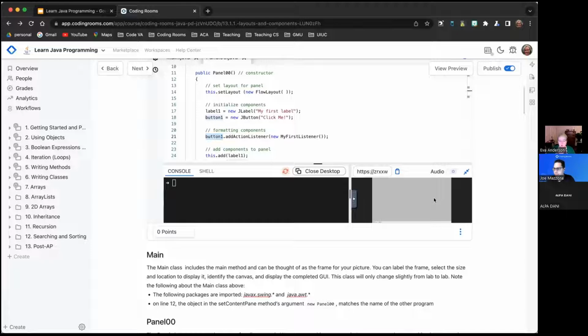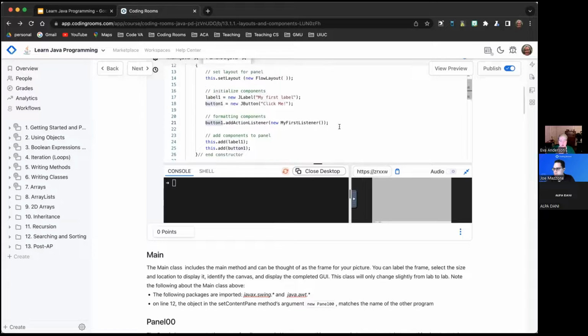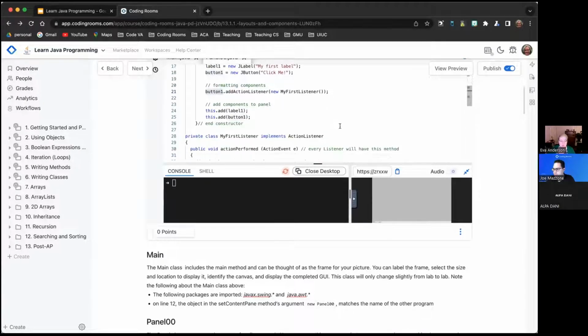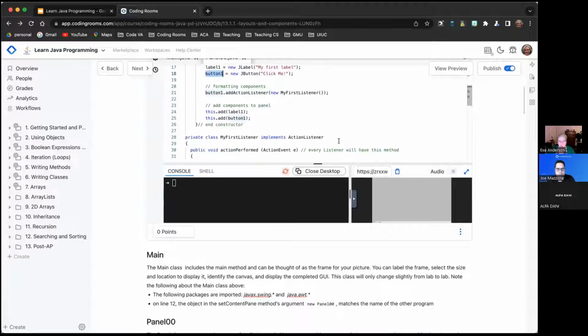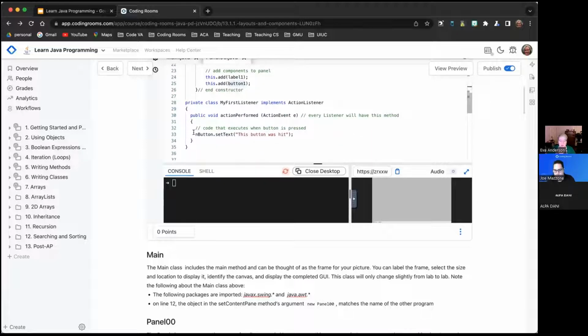I have a button that says click me. So why don't we change the text to say you did it, you clicked the button. So I'm going to change the text on the button. That means I'm going to want to use this variable. So inside this method is where I'm going to put it.